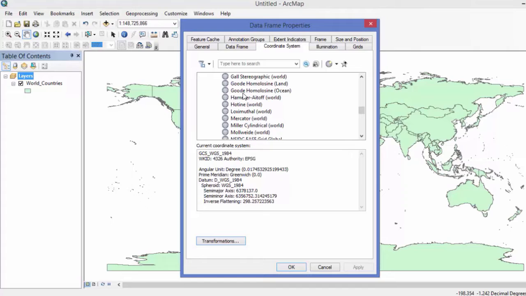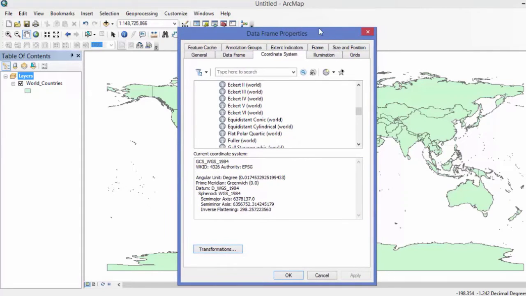So I could choose one of these, and then for the purposes of display in this project, ArcMap will transform the data according to the equation that is this projection in order to display it on the computer screen. Now before I click and show you that, I want to show you one of the peculiarities about this program, and it's one that I'm not a big fan of. Notice down here it says current coordinate system. And that reports what my data frame currently is in. And this is where ArcMap really starts to get confused about the difference between how you're going to store three-dimensional data versus how you're going to display data in two dimensions.